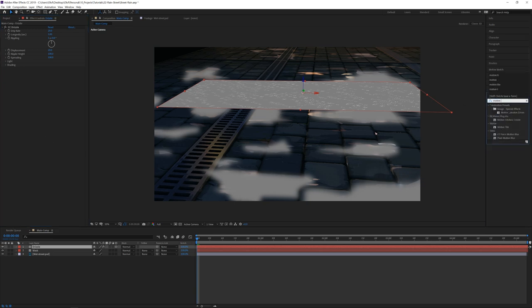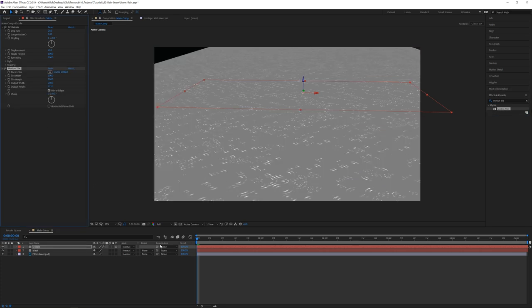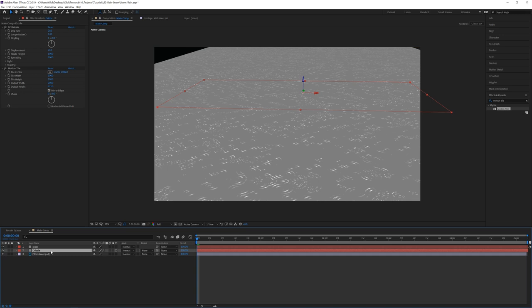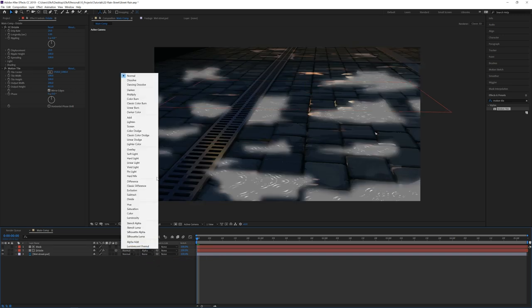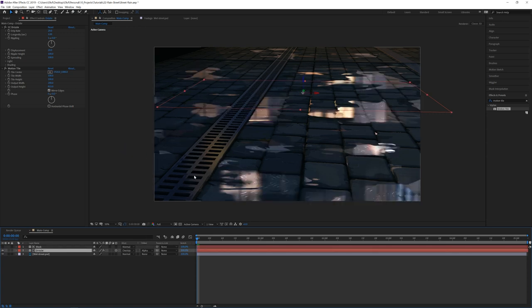To cover more of the ground plane, I added an effect called Motion Tile to the layer, and I set it to mirror the edges. Moving the order of the layers so that the 3D layer with the drizzle effect is under the mask layer I made earlier, I set it to use the layer above as an alpha mask. Finally, to blend it with the background, I set the blend mode of the ripple layer to overlay. Now that's where the mid-gray background comes in handy. You can now see the ripples, but not the gray.